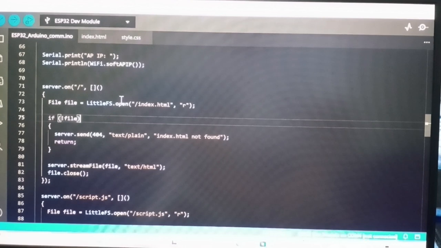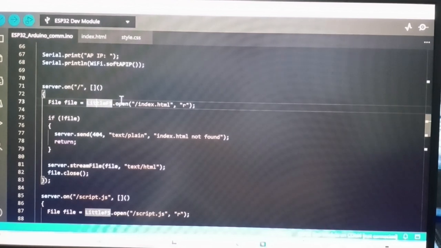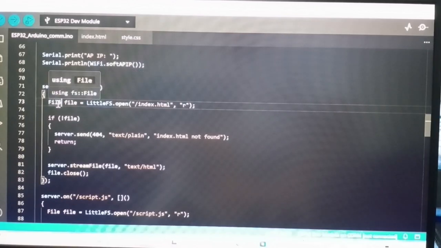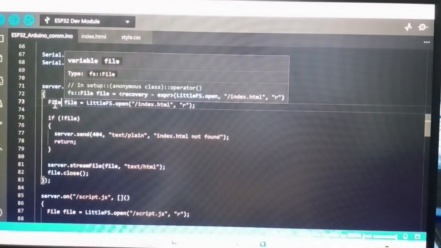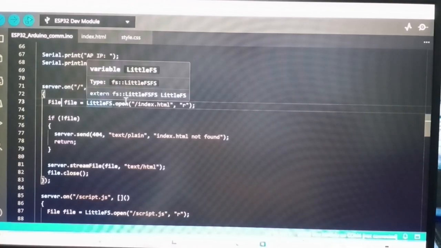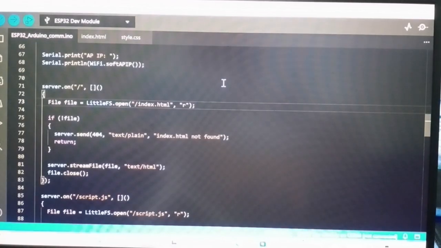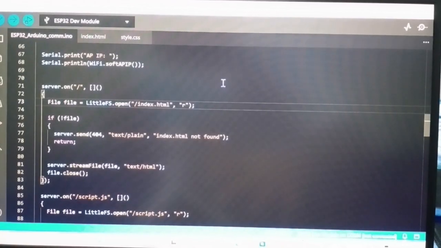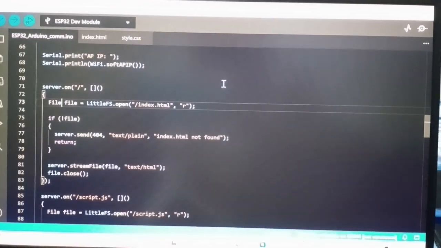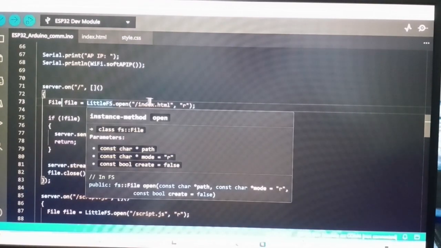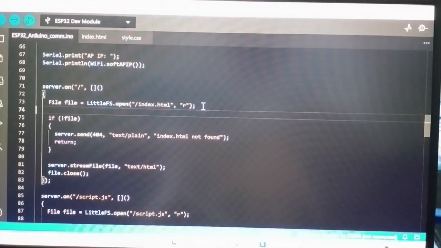This will have the file class, so it is using fs colon file. File is a class which you have created, and then we have LittleFS dot open. So this will open the file index.html.